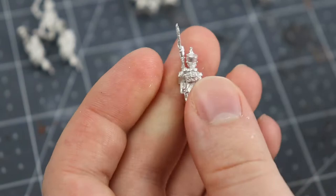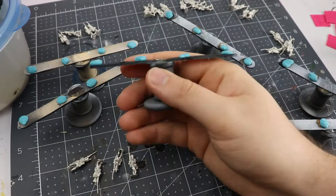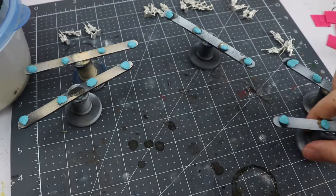Next up I want to mount them on painting stands to make painting them a little easier. I'm going to do this by company once again so I don't get too confused while I'm painting them. If you want to see how I made these the link is in the card. Next up I'm going to get the bases ready — these are going to be 3D printed, as has been the trend for a lot of my videos recently, and I find that pretty convenient.